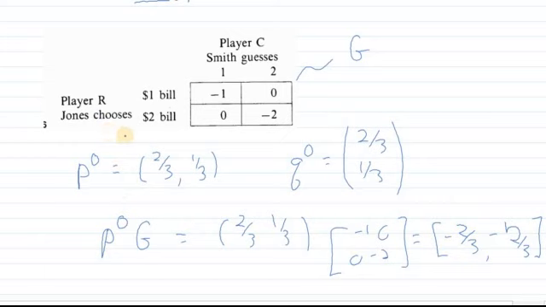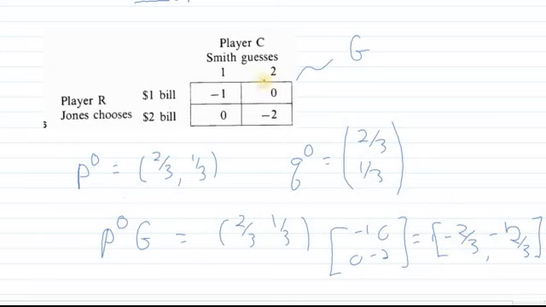You could think of it this way. If they played this game 30 times, and the row player uses this strategy, and the column player always chooses 1, out of those 30 times, on the average, 20 times he'd guess correctly, and 10 times he'd guess incorrectly. So he'd win $20. $20 out of 30 times you play is an average of 2/3. So Smith would, on the average, gain 2/3 of $1. Jones would, on the average, lose 2/3 of $1. So this represents his average losings. We could say average winnings. His average winnings is negative because he loses.